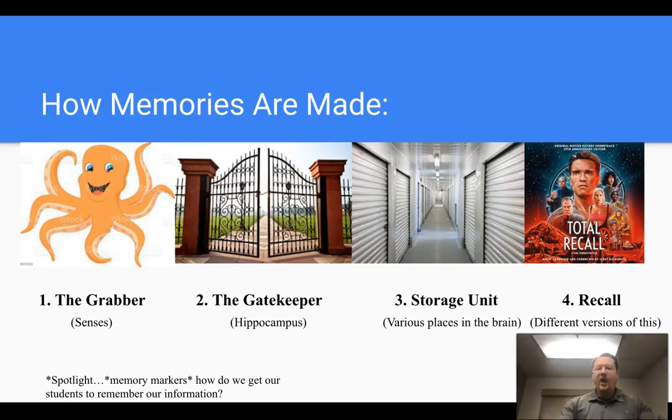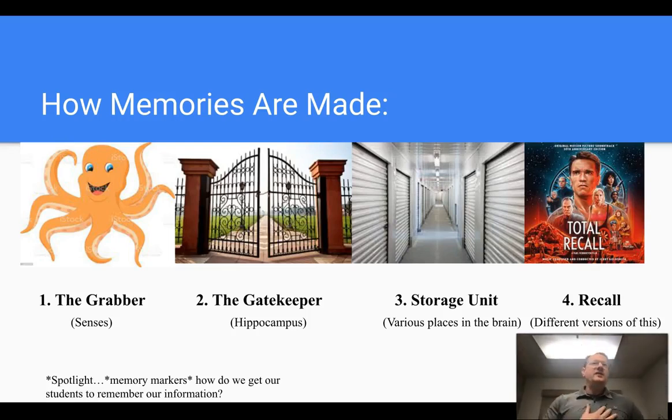So essentially, how memories are made. Like the real quick version, I used a big analogy in the live workshop, I'll do a real quick version here. Essentially, our senses grab everything that they can when we walk into a room, or any information we hear. We're grabbing all that information and then asking the hippocampus if it's important enough to remember. And the hippocampus will decide whether it's going to be in memory or not. It usually bases it on whether we've experienced that information before, or our brain finds it important enough for survival.